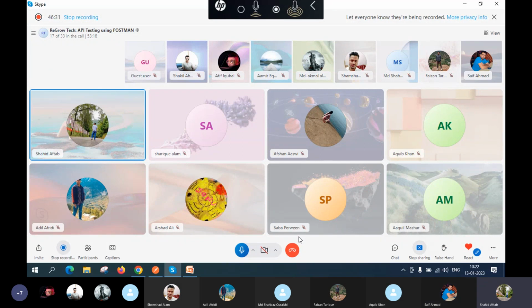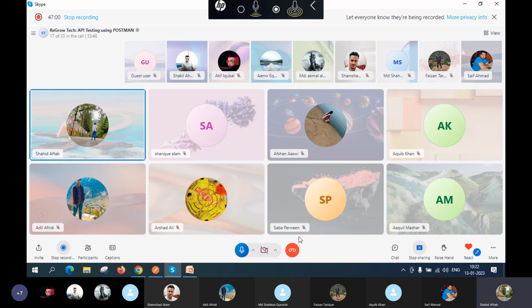Any doubt till now? Let me recap how things went. First we went through the main thing, how the Postman UI looks. We have the workspace. We have created the workspace. We know what the use of a workspace is. A workspace is just an area where we keep all the files, all the test scripts, or the requests. It will be storing or maintaining them.